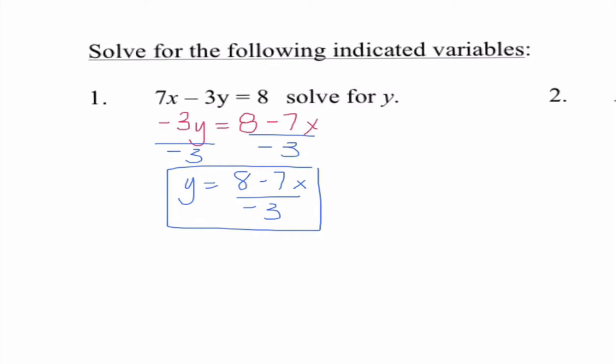The biggest mistake I see on problems like this is let's say this 8 had been a 6. A lot of you might try and reduce the 6 and the negative 3 and then just throw that negative 3 away. And it's important that we remember that when I'm dividing a binomial by a number, I need to divide each of those terms by that number. So the other way that we could go ahead and write this answer would be by splitting it up like y equals negative 8 thirds plus 7 thirds x. I would accept either of these two answers and you would receive full credit.